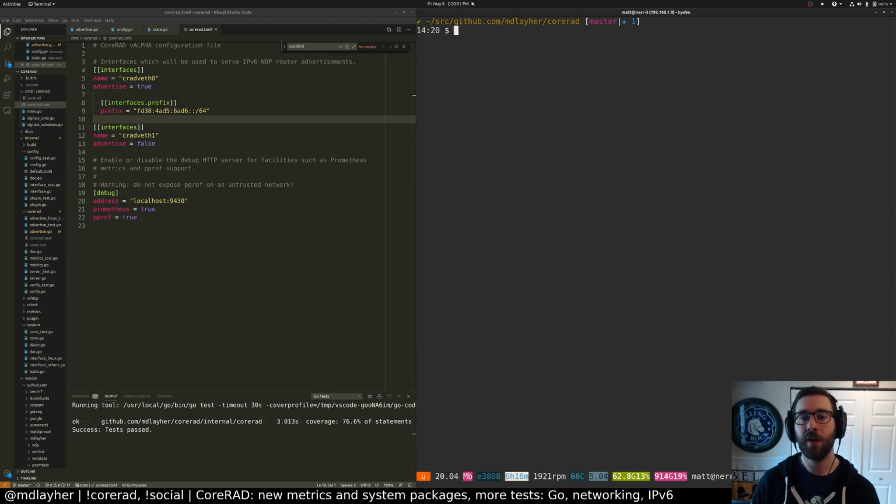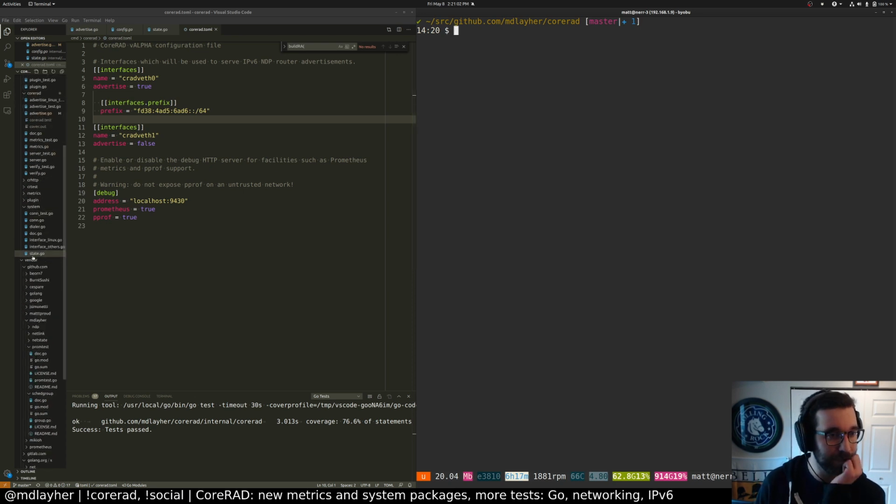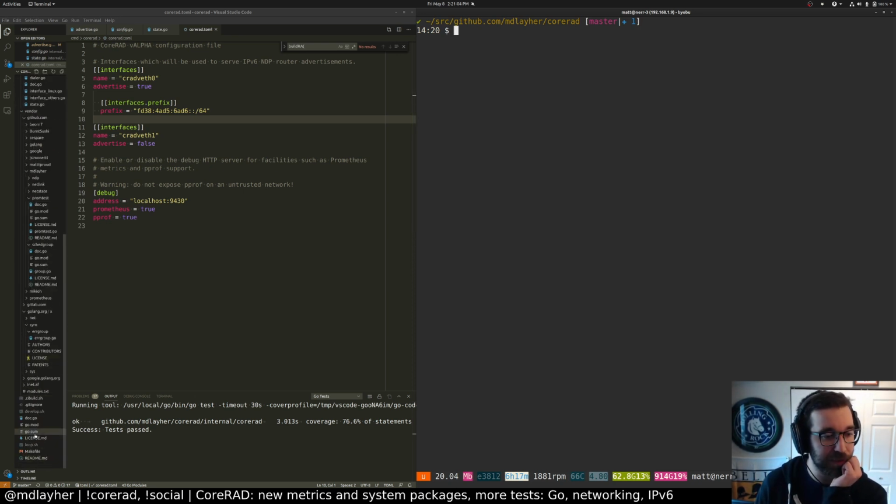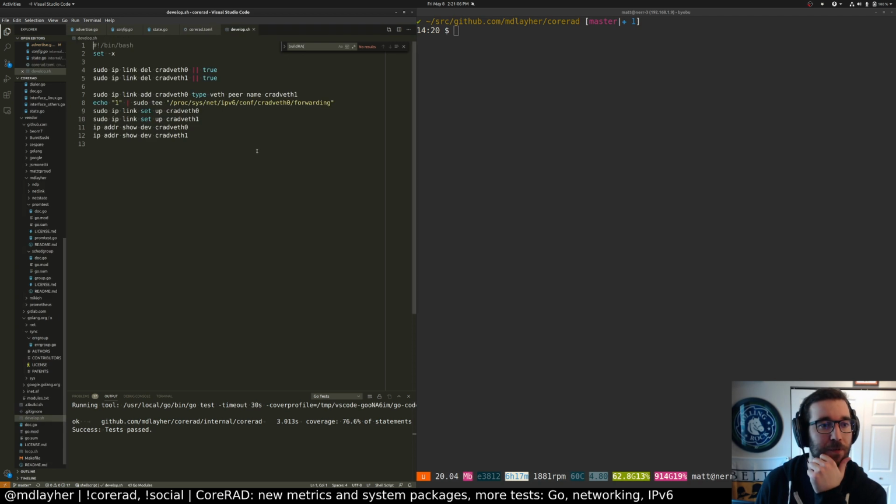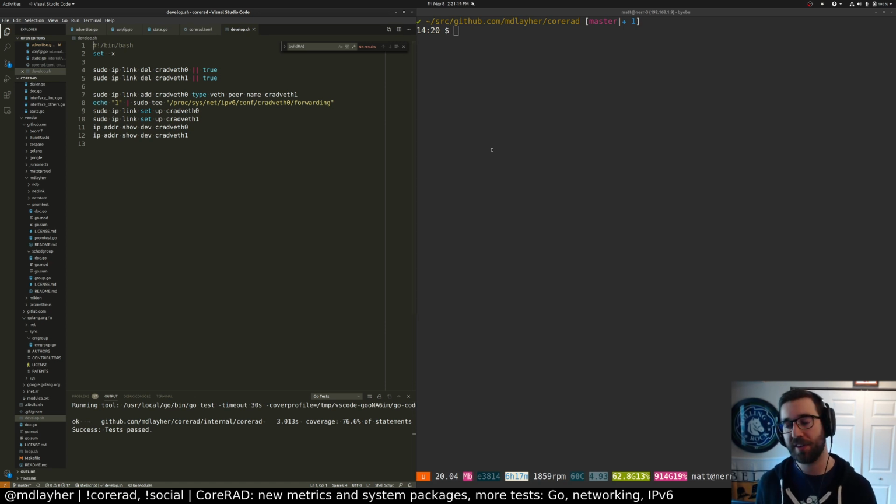Link not ready. Right. So I also have a couple of shell scripts in this repo that allow me to do things like the development interfaces. I really should commit these. I should add a note for that somewhere. They're git ignored right now, but they're pretty straightforward. Basically, the idea is you set up a veth pair, point them at each other, enable forwarding on one of them, bring them both up. That's about it. And then with these, I'm actually able to do local development and verify that things like router advertisements actually take effect without messing with the state of my system itself.